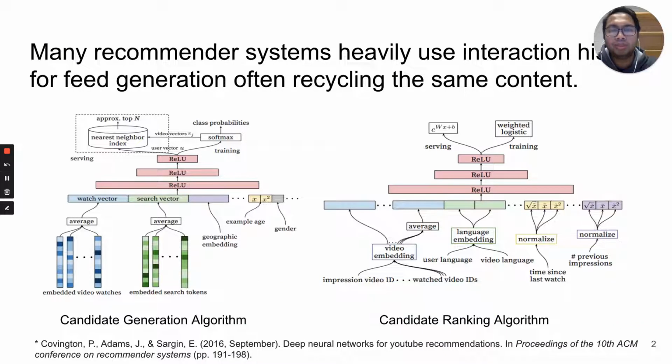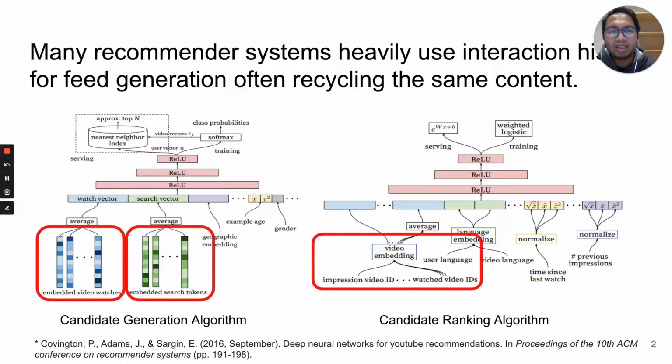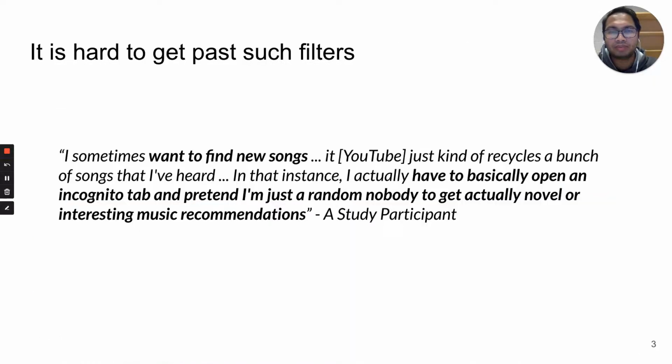The issue of filter bubble is the motivation behind this work. Algorithms create filter bubbles by producing output that is consistent with users' existing interests and filtering out ones that are inconsistent with other interests or past activities. Here, as you can see in this figure, YouTube uses users' past activities such as search and watch history for the purpose of candidate generation and ranks the related content through their algorithms. Consequently, the resulting recommendations may often seem like a set of recycled content.